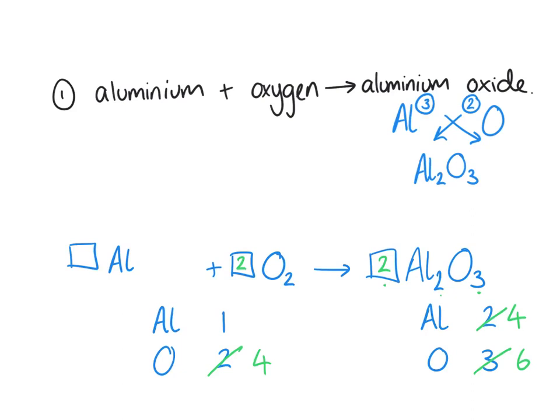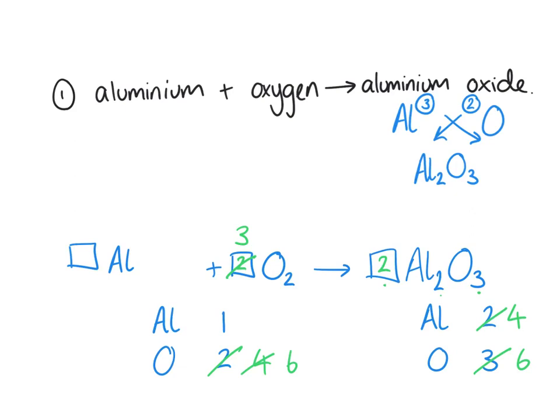So I now actually need to go back to my list on the left hand side. So now I need to think, what should I change that number in front of the oxygen to make sure I get 6 oxygens in total? Well, if I multiply 3 by 2, I'm going to get 6 oxygens. So I changed that number to a 3, and it's okay to do that, to put a number in initially and then have to change that. Sometimes we have to do that in balancing equations.